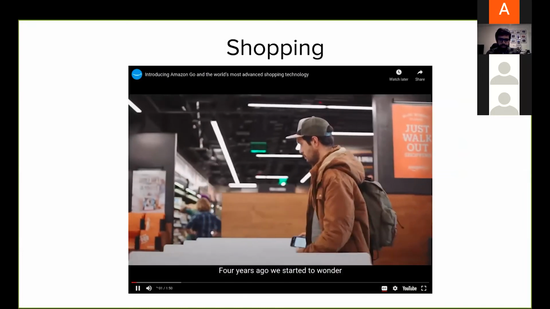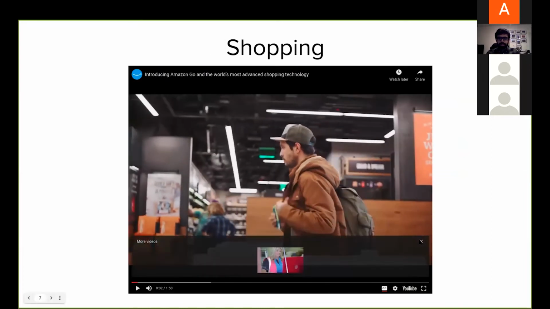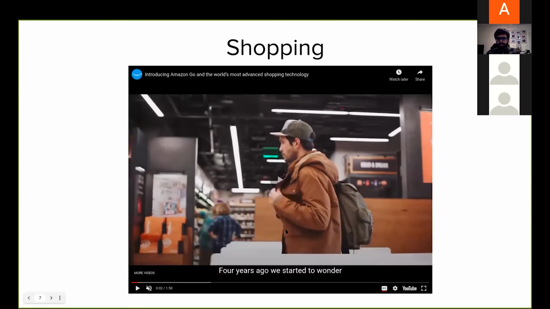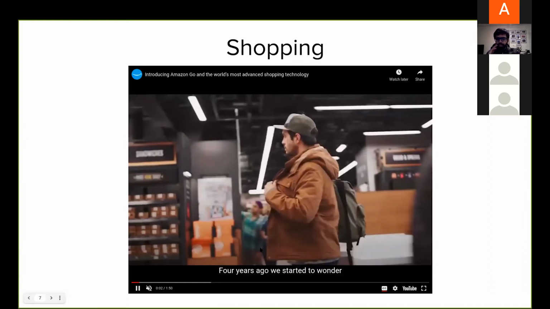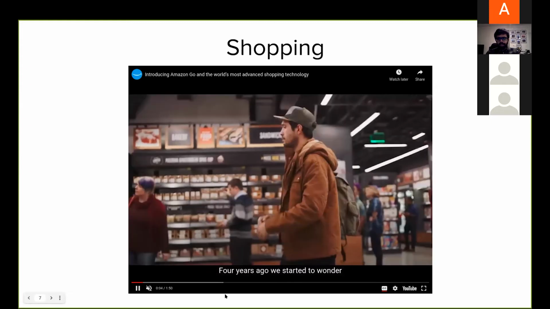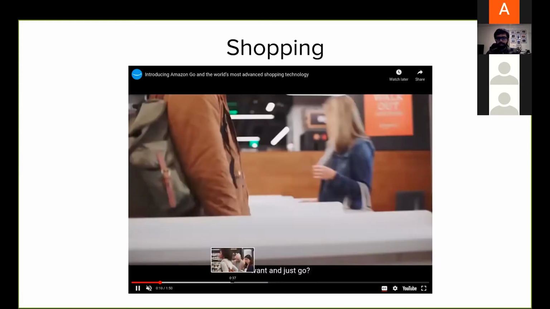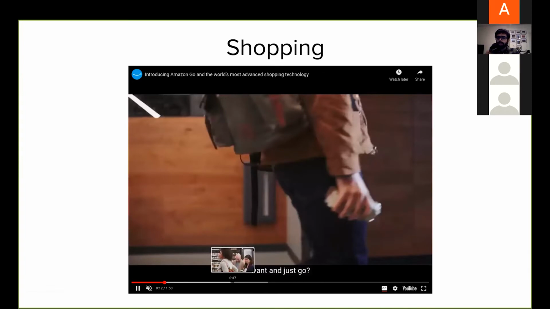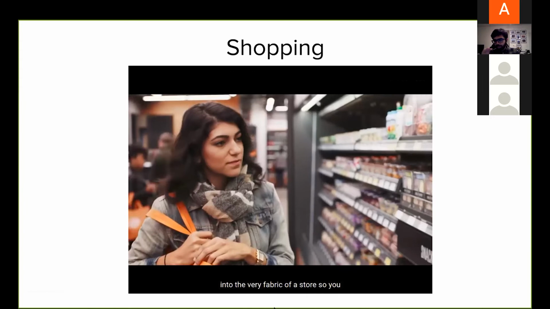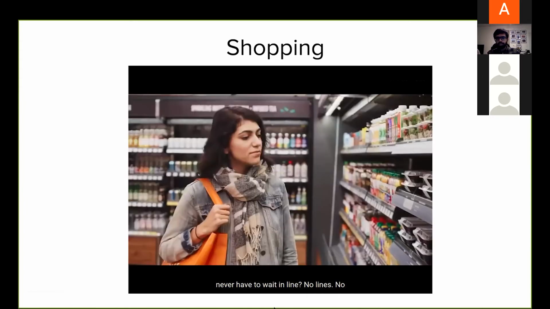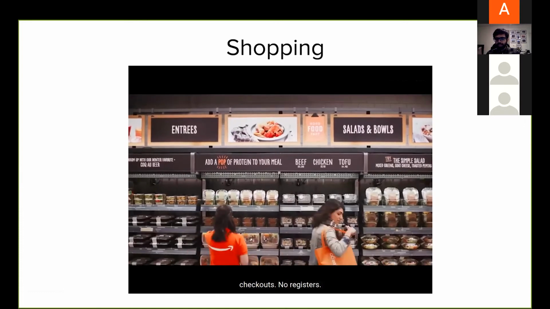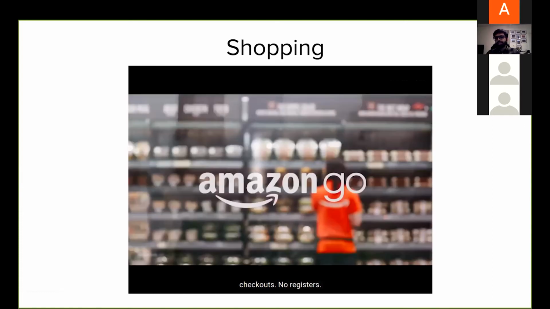So I don't know if you guys are familiar with this Amazon shopping experience. There are Amazon Go stores, and you can actually walk into these stores, just pick up anything that you want and leave, and they would automatically bill you. So whenever you pick up something, the computer vision algorithms identify what you have picked up, how many you have picked up, and they automatically assign that object to your Amazon ID.